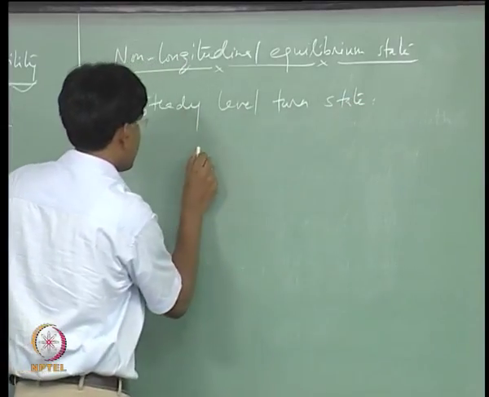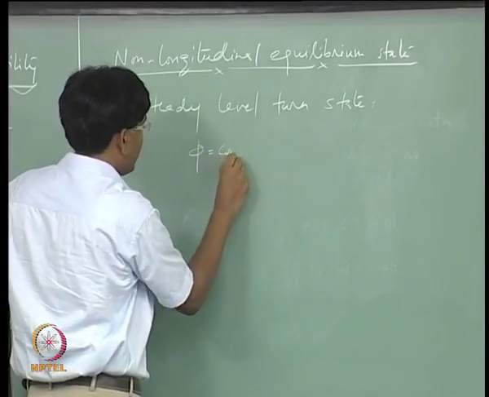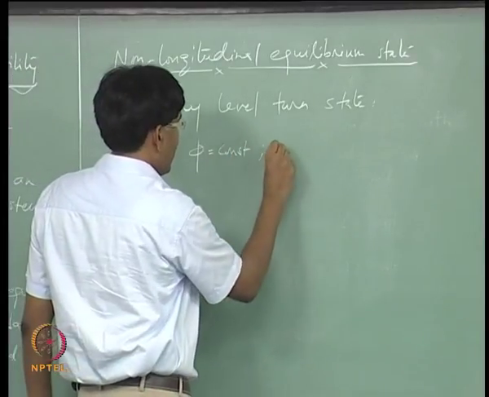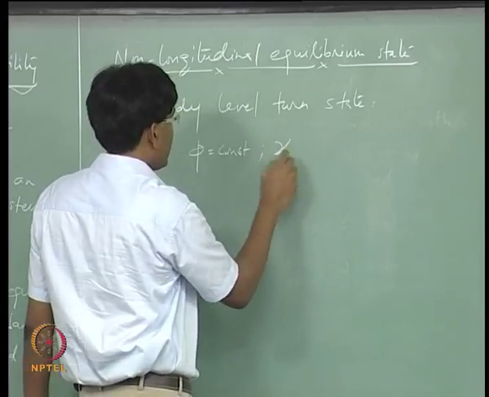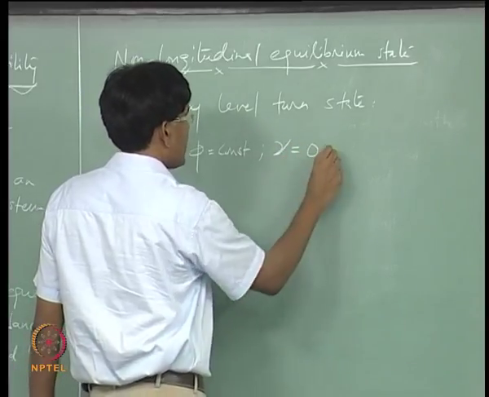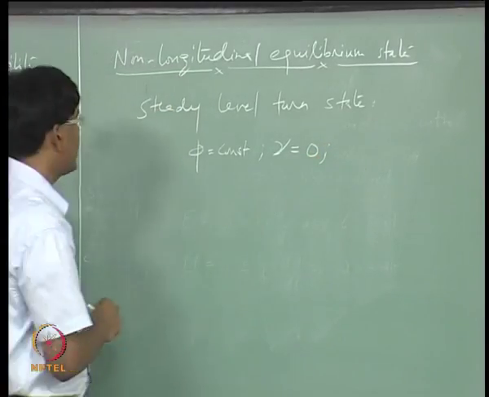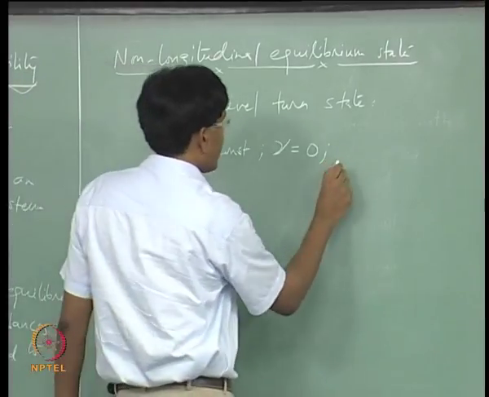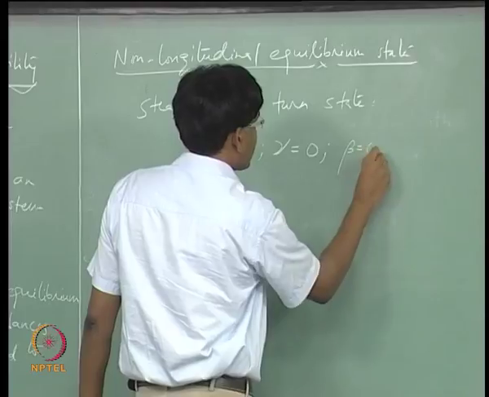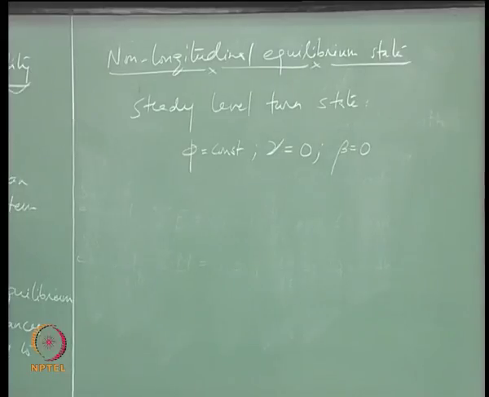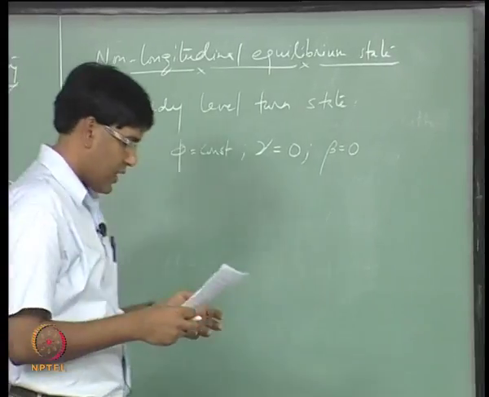So, what is happening in this case is bank angle is a constant, for level condition flight path angle has to be 0. On top of that, if you want to say coordinated level turn state, then we can also add this condition which is side slip angle equal to 0. So, this will also constitute one equilibrium state, which is a non longitudinal equilibrium state.